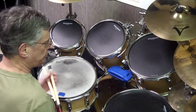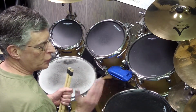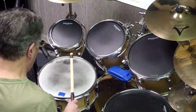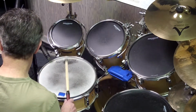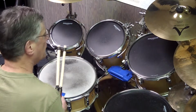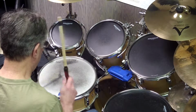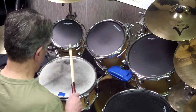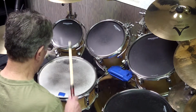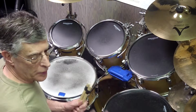And the easiest way to learn it is to learn it in seven. Just think of it as a 7-8 exercise. 1, 2, 1, 2, 3, 1, 2. 1, 2, 3, 4, 5, 6, 7. If it sounded like this. 1, 2, 3, 4, 5, 6, 7. That's a good way to start. That's the easiest way to learn it.